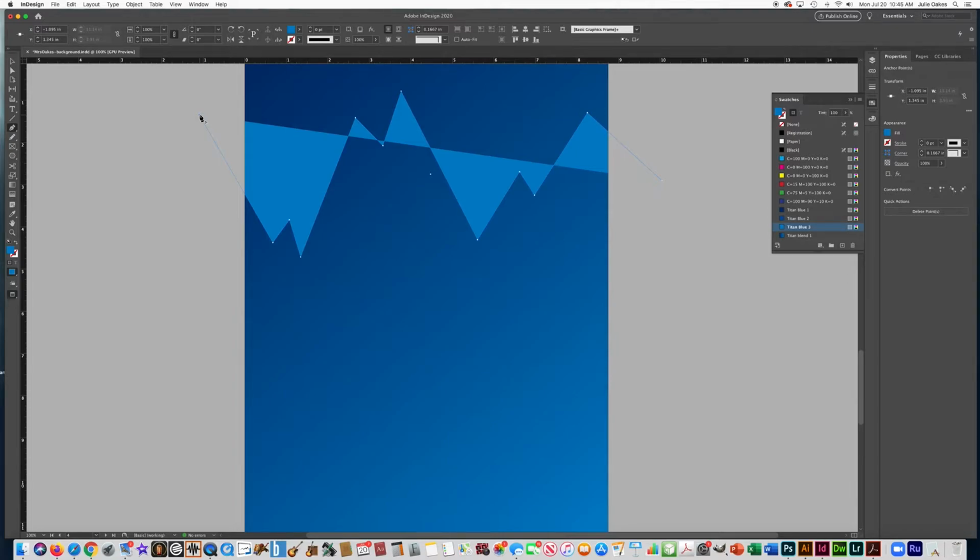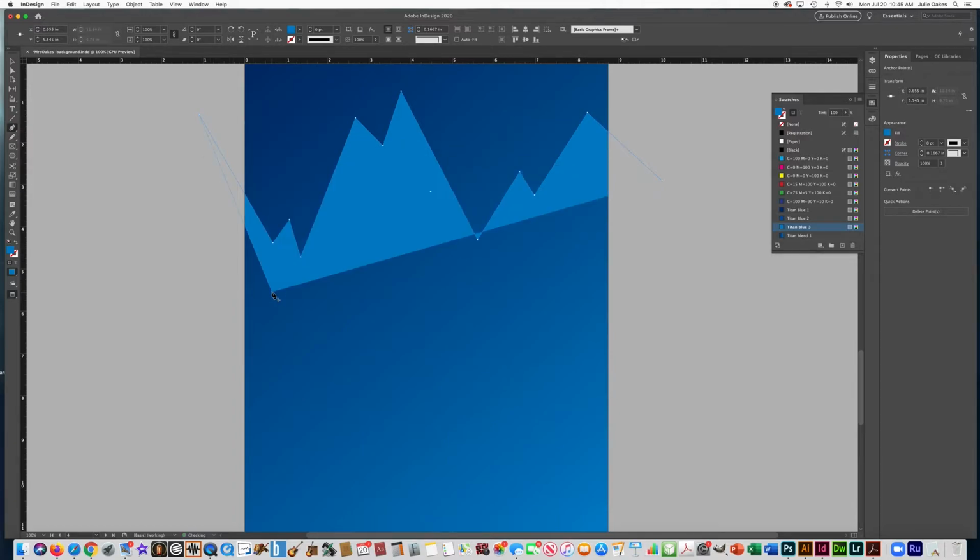All right, and now before you stop, we're going to go back and connect the dots. So come down here and go just below that other one that you made. And we're going to make this lightning bolt type of shape. So just go under each point that you created on your first pass through, like this, and then go back. And when you get to the point where you started, see how there's a circle that shows up? You need to make sure you close your path. When it has a little circle next to your pen tool, you know that it's closed. So there's not closed and there's closed. So I want to click on that.